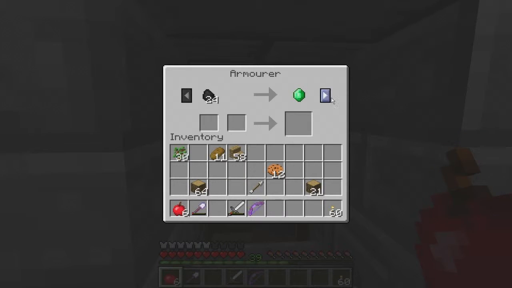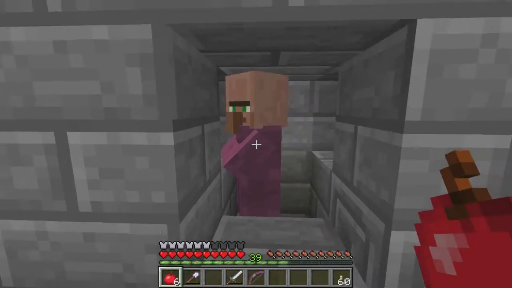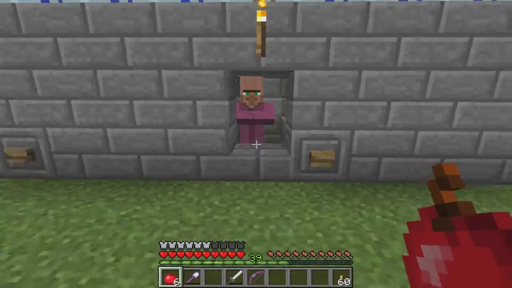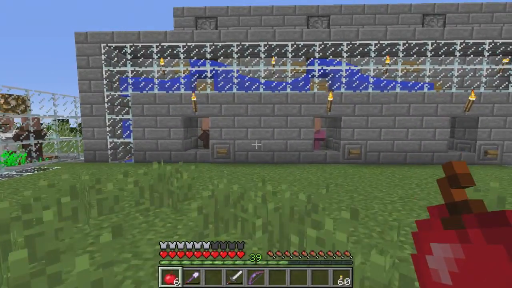This guy's trading coal and emeralds for the iron helmet right there. And this guy right here is doing good as well. So all these good trades right here, they're pretty decent. I'm a fan of those trades. And then we have the actual stores right here.